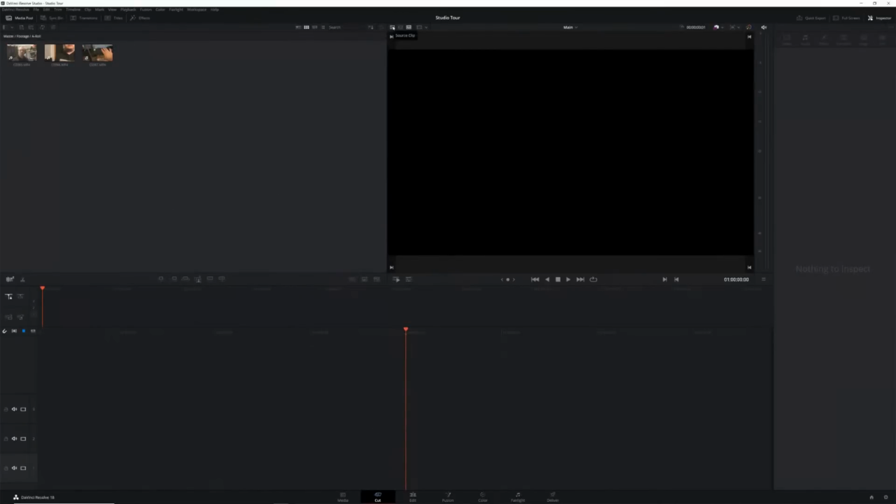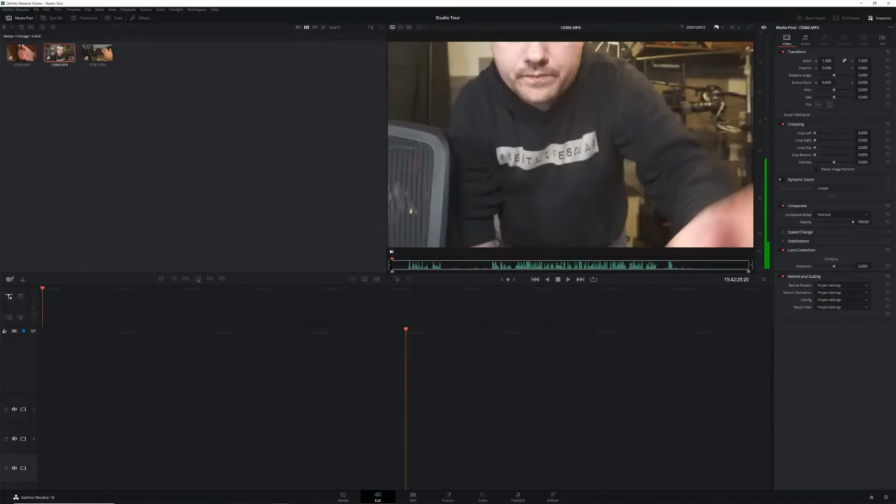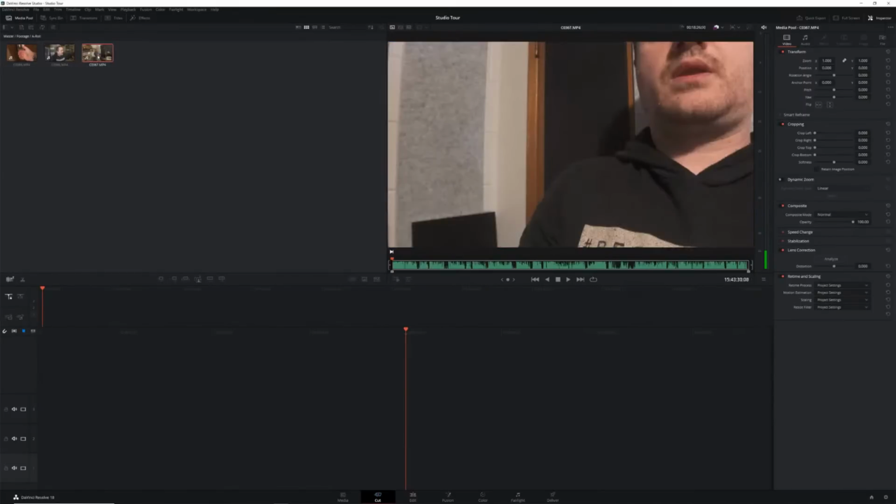Up here, there's a couple different ways to view your footage. Right now it's in timeline mode, so this monitor is looking at whatever's in the timeline. There's also source clip, where it's going to look at whatever video clip you have selected in your media bin. And from here, you can set in and out points, which I think were a thing in Filmora. Yep. And then when you drag from this into your timeline, it will bring only whatever's in between those in and out points into the timeline.